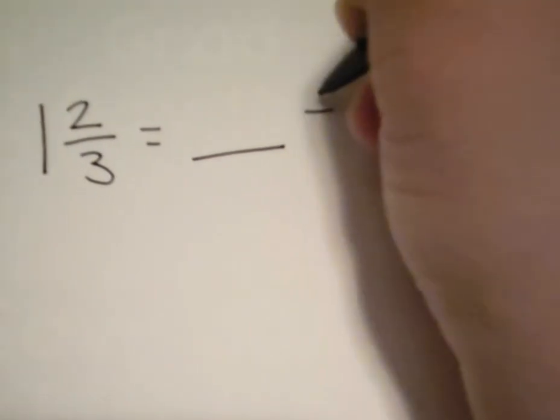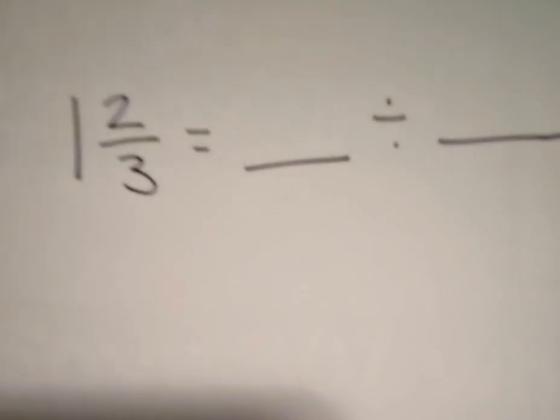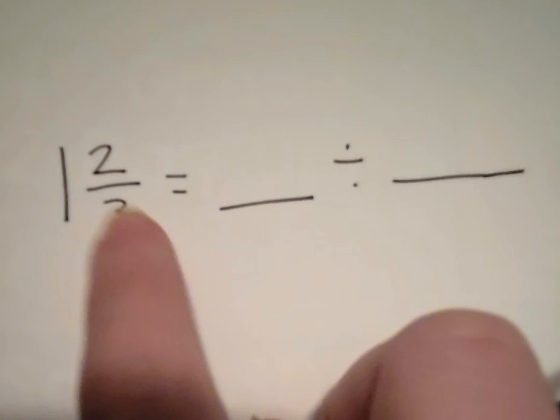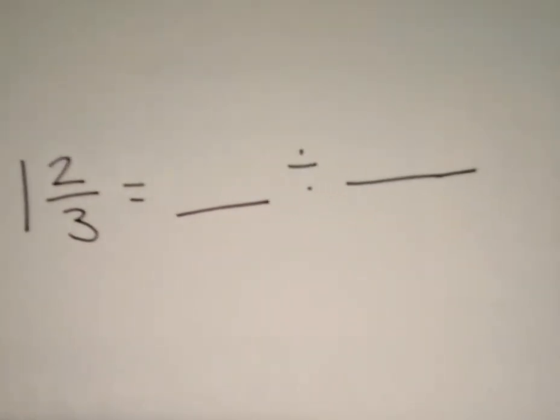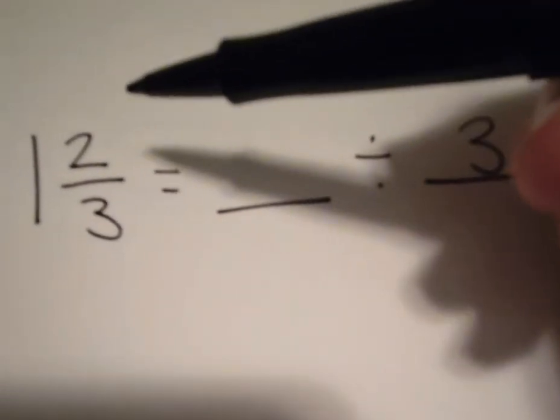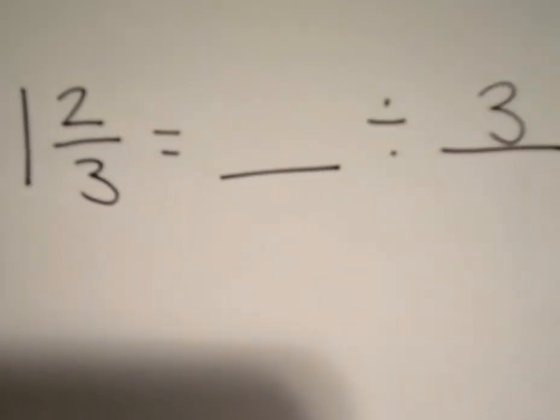And then the last thing I wanted to bring up was you might actually start with a mixed number. They might give you this, 1 2/3, and ask you to turn that into a division sentence. So the question is, what number is going to go here? We already know our denominator goes in the second place, so that's 3. But what in the world is my first number going to be? Am I going to be dividing by 2 here? Or is it going to be 2? No. Because I also have a 1 whole. I have 1 whole and 2/3.